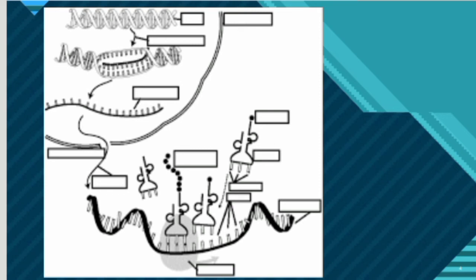We have the amino acids. Those black round balls are amino acids, which connect to each other with the help of peptide bonds, and then they end up forming what we are looking for, which is a protein. We are trying to synthesize, to form a protein at the end of this process. That's that, ladies and gentlemen. And remember, translation takes place in the cytoplasm, and transcription takes place in the nucleus.